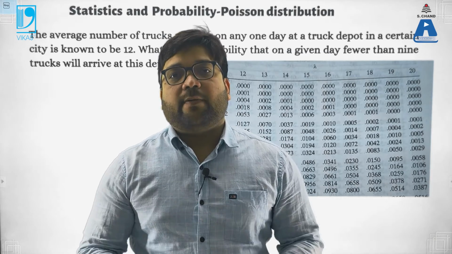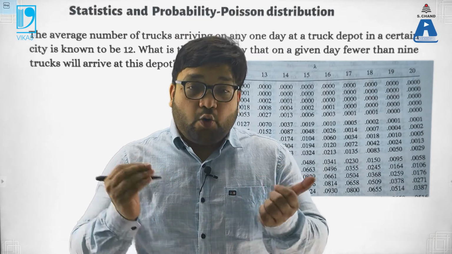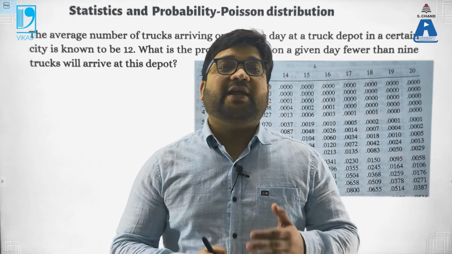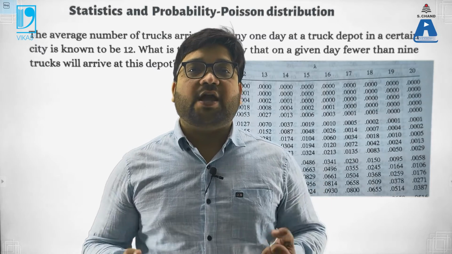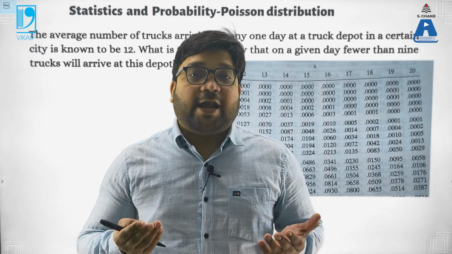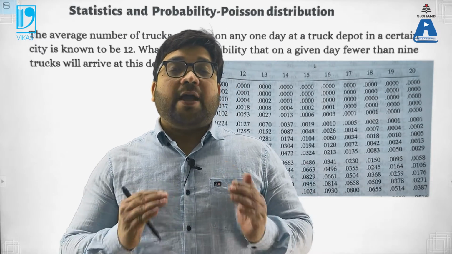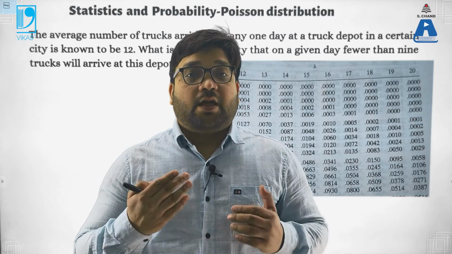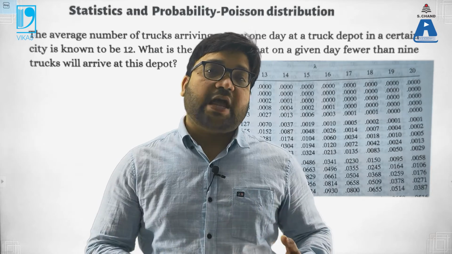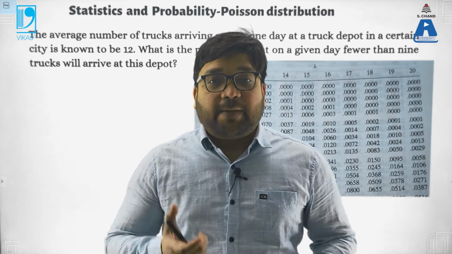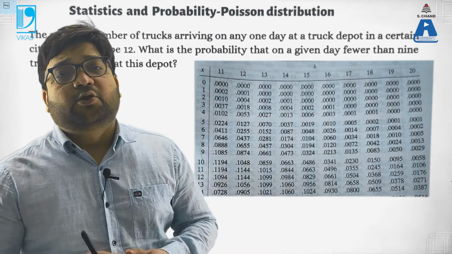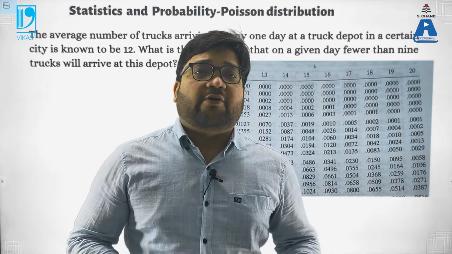We are learning probability in statistics, how it can be used in our real life, and what is the purpose, because we don't want to make it like rote learning, just learning the formula and not knowing where to use it, when to use it, and how it can be helpful for us. I am trying to tell you how you can use it as a tool in your real life scenario also, and take benefit out of the knowledge that you have, right? Because you learn something to use it somewhere.